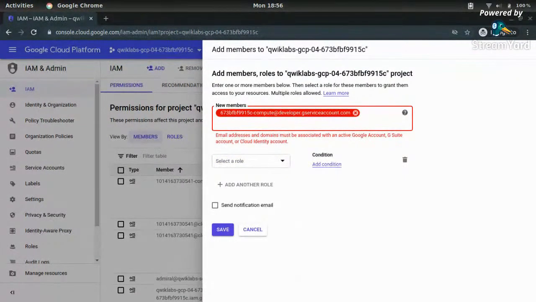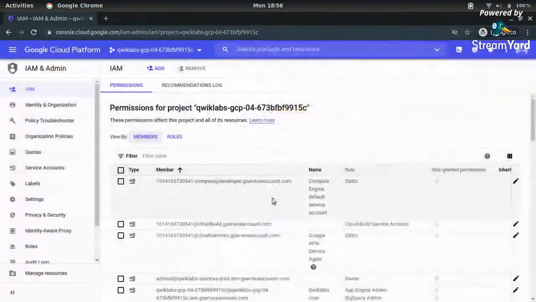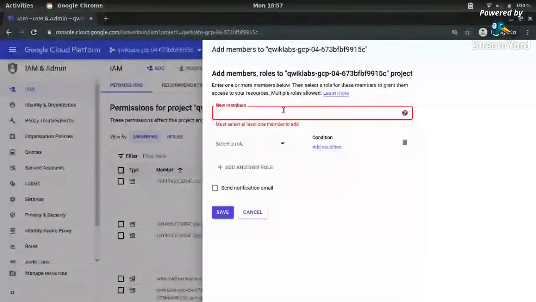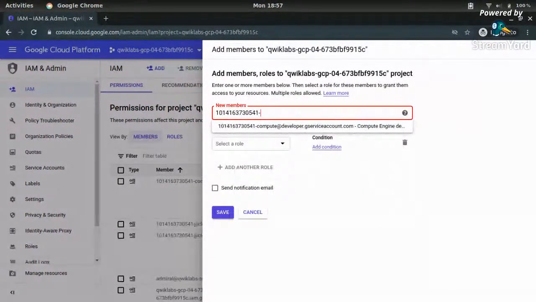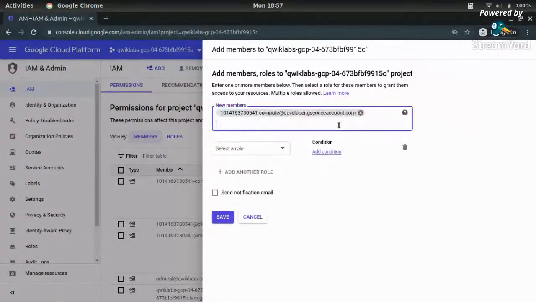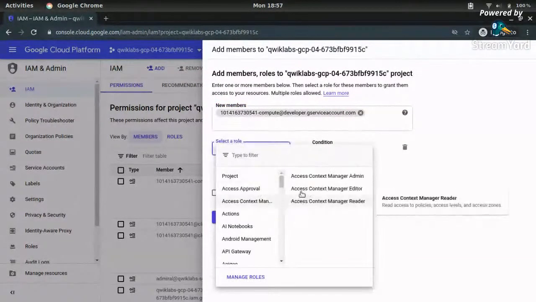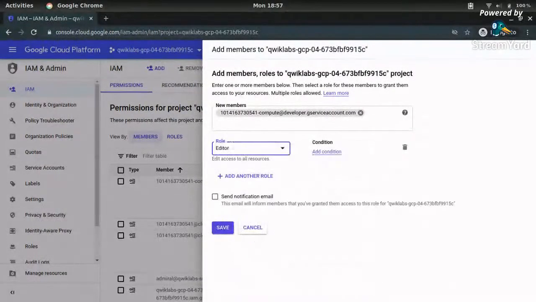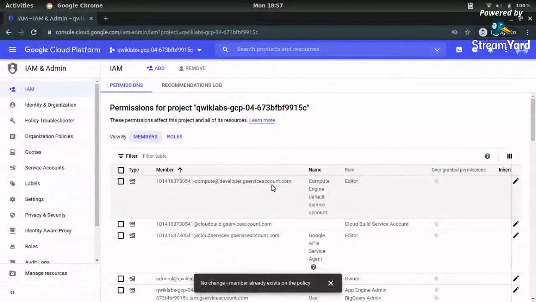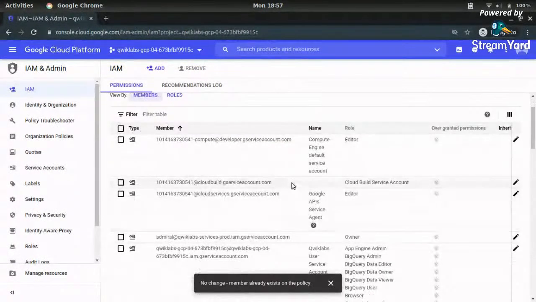Right, here's the thing. For the project, we'll need the editor role. And this member already exists for us, so we need not worry about it. All right, cool.